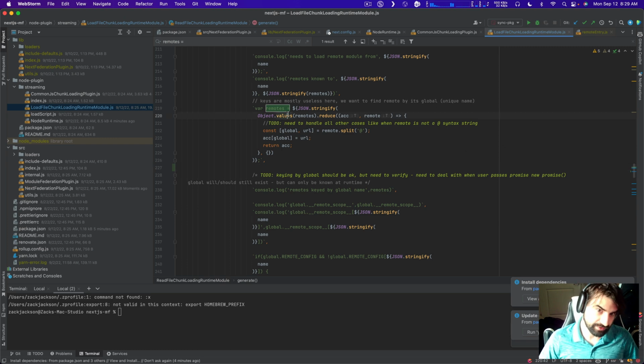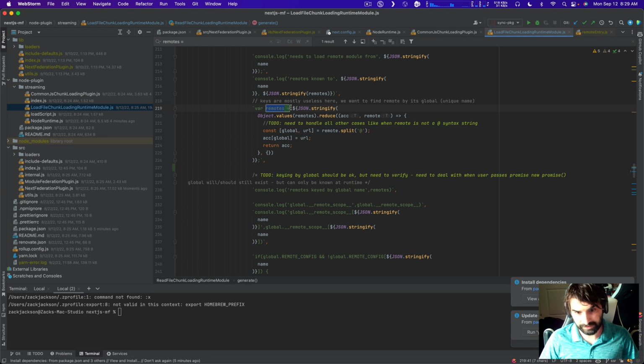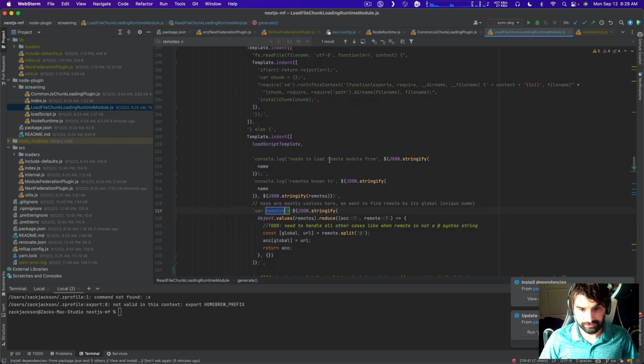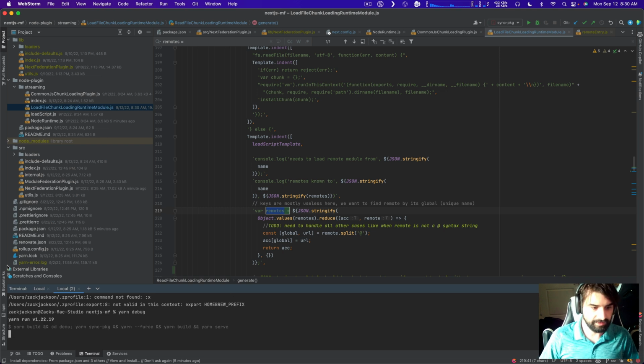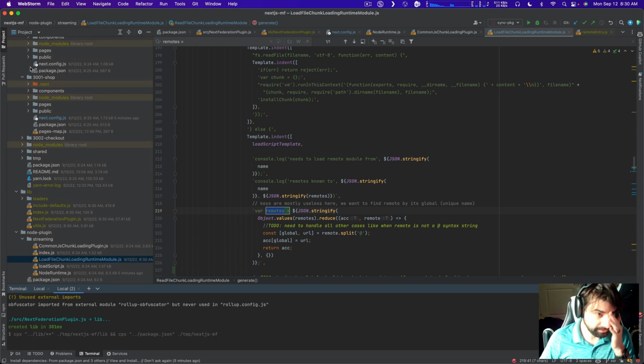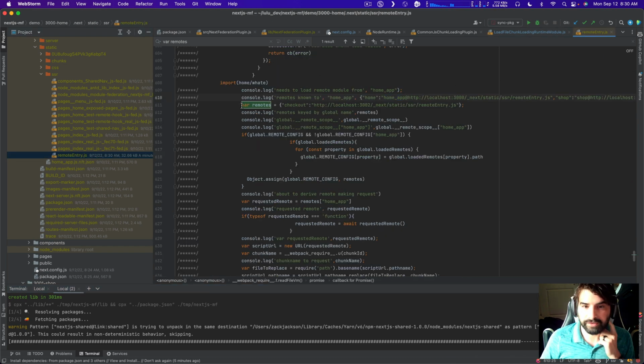But I need to ensure that these are actually going to give me the @ syntaxes, and that they don't get transformed into a new promise syntax or something like that. So we're just going to see what a fresh build gives me. I just use this yarn debug, which is kind of a crummy hack that I put together to copy all the files and build them all in a certain way. And this is what I currently get out of here. I just want to make sure that I'm still getting a global name and a URL.